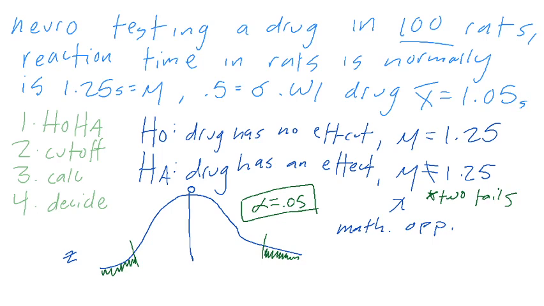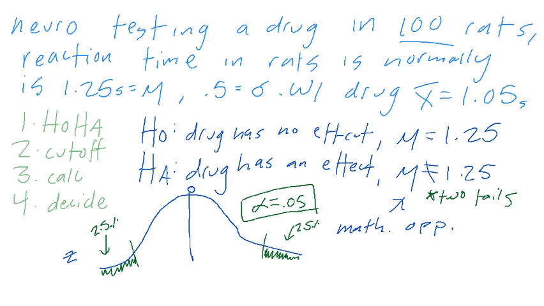So here we have it. Here's our normal curve. These are our critical regions. The areas I've shaded in the tails are our critical regions. Our alpha level of 0.05, remember, is a probability or a percent. In fact, it's 5%. So our shaded areas include 5% of the data under the curve. And since it's split into two tails, we have 2.5% of data over here, and we have 2.5% of data over here.